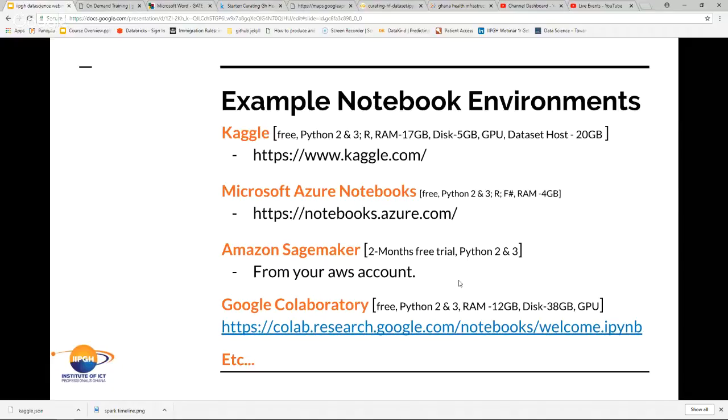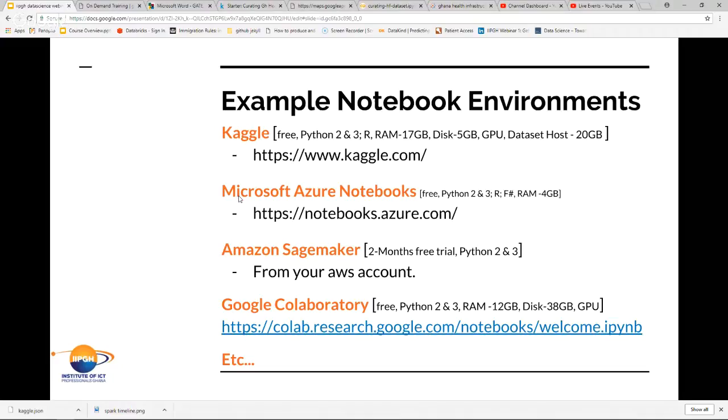There's the Kaggle one, and I've tried to capture for you some of the interesting parameters of this environment. So Kaggle is free, and you can host 20 gig of data. There's Microsoft Azure. This environment is also interesting.